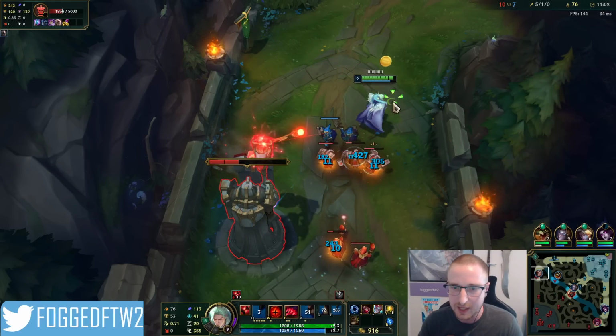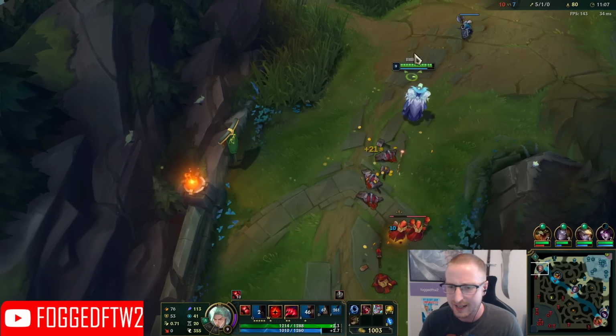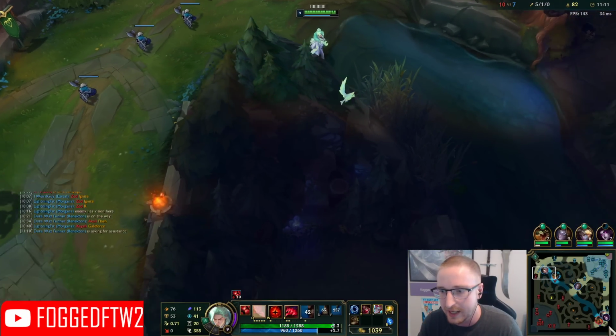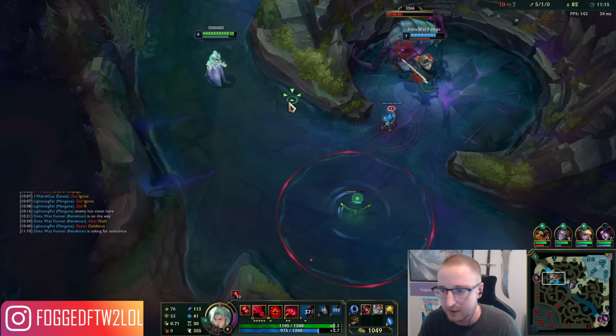If my ultimate is up, I could just walk up and straight up ult. And yeah, Akali does pretty well against melee champions that rely on auto attacks with that shroud, but with my ultimate, I could just sit in her shroud and just damage her in this lane.